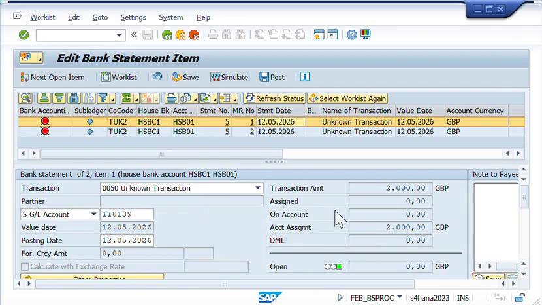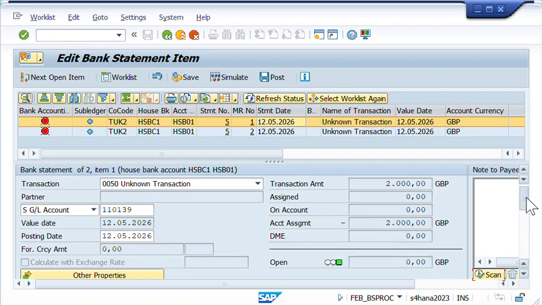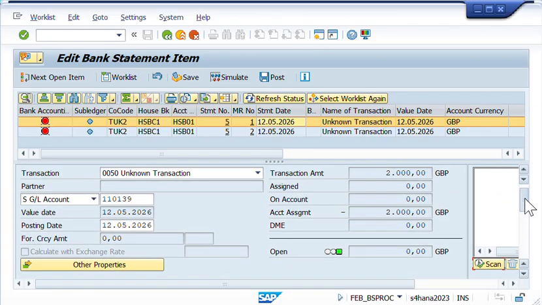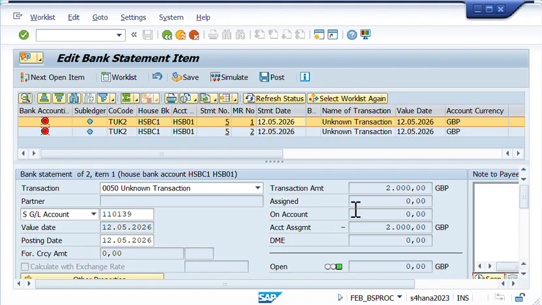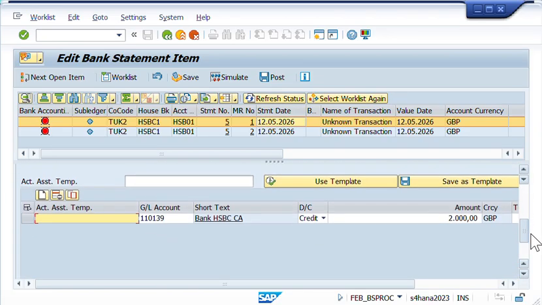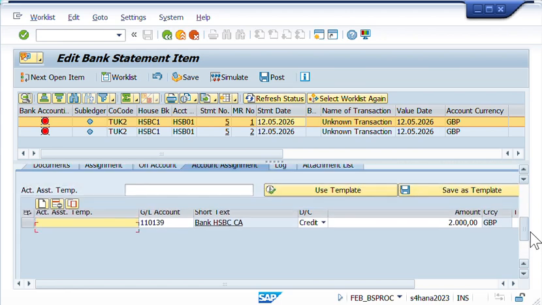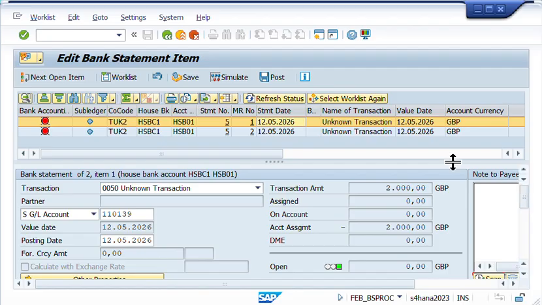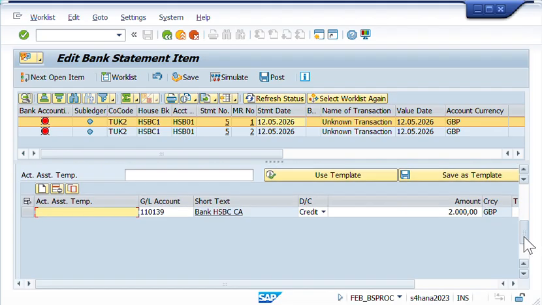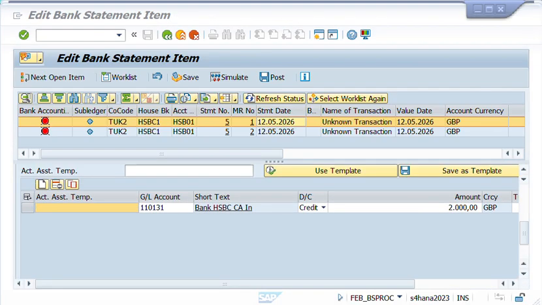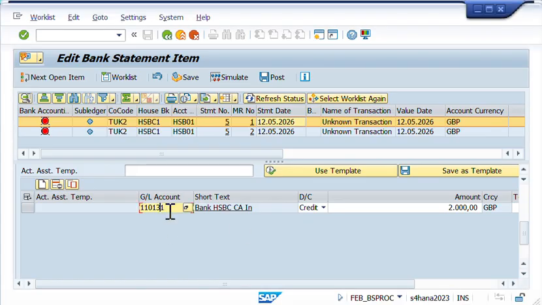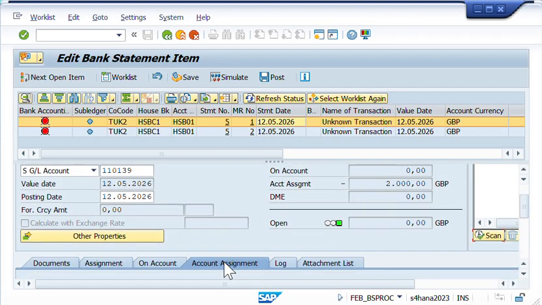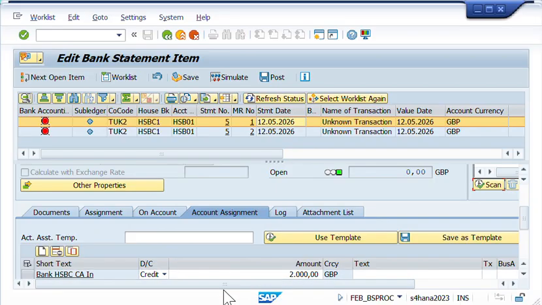Let's use credit. Okay, I put in the account 31.